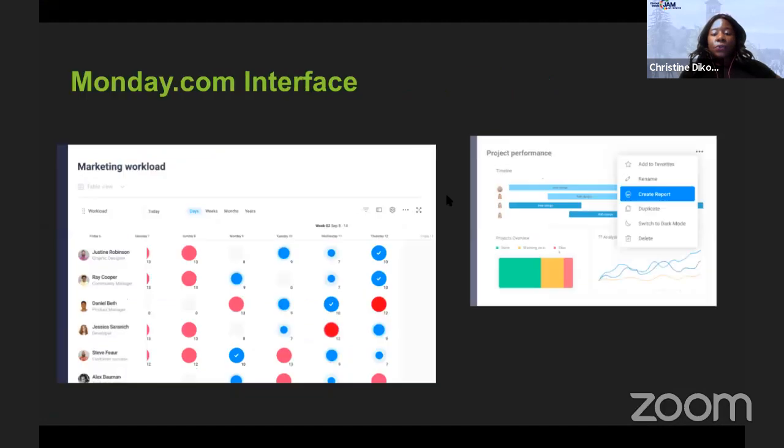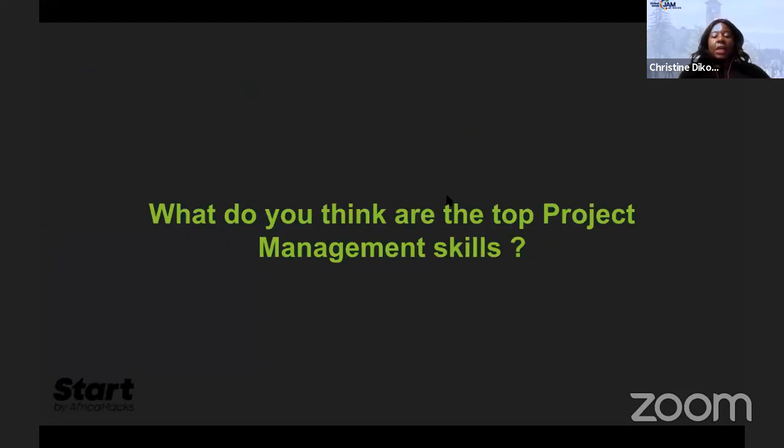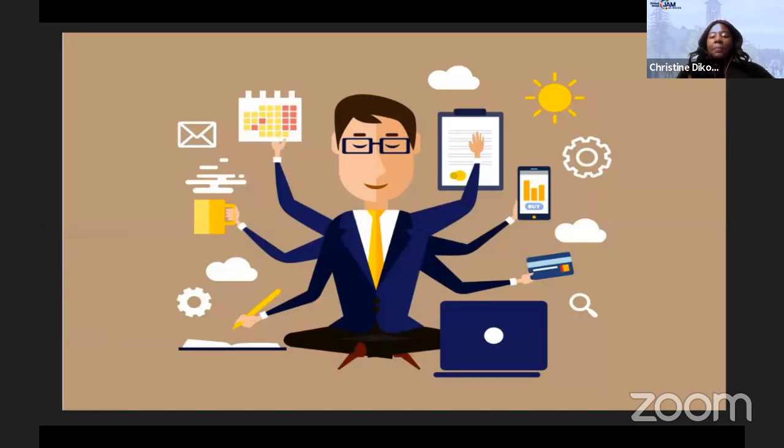Now I'm going to move on to the next slide. So that's a Monday interface, as I said. And then we spoke about that. That's really what a project manager is at the end of the day. Whether it's shiny or raining, the project manager literally handles all the different tools that need to be used. He will ensure that everything gets done. I like this picture because it tells you exactly what a project manager is, and what needs to be done in order to accomplish the work. So I'm going to move on to the next thing.